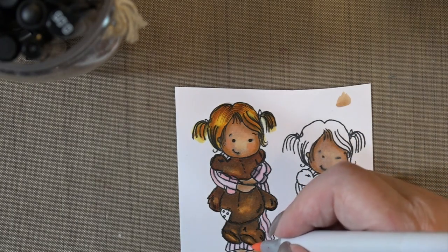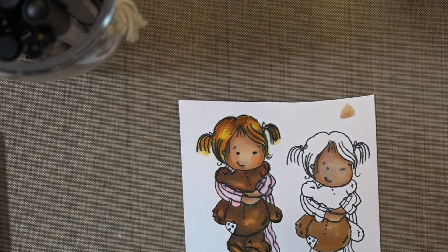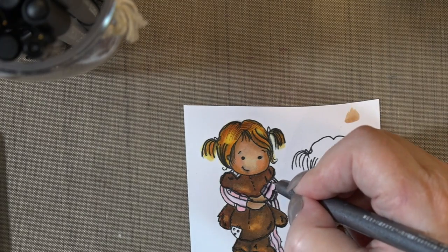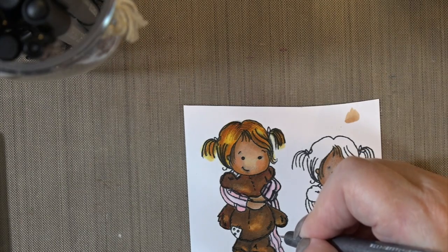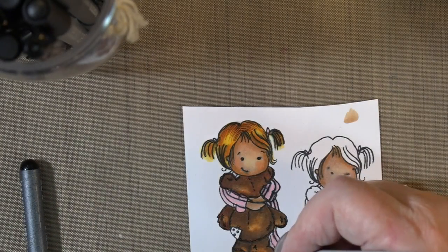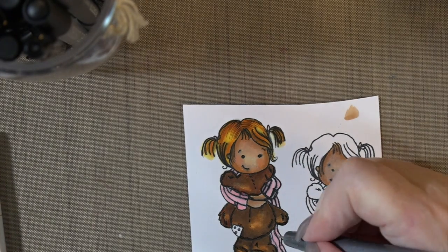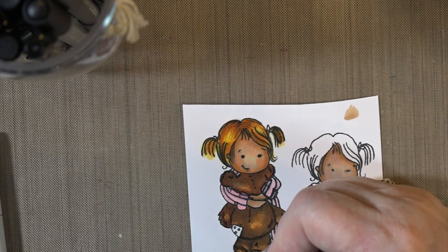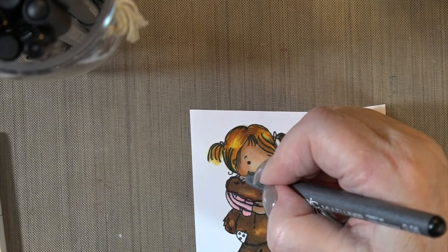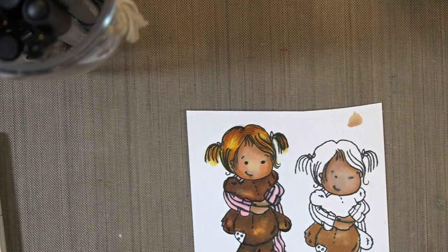So cute. I like to outline when I've already added the color so that I don't contaminate the marker going back in after, even though it's archival. I just like to lay the color and then I go back in and add all the nice features with the multiliner. I just wanted this to pop off the page because I am going to dry emboss the teddy bear and her hair. That just makes it rise up from the image and adds that extra pop to any card, especially if you want it to be more prominent. I think the teddy bear is perfect for this. So I'll continue to go around the image with the 0.05 multiliner, around the hair, and wherever I think it needs to be more prominent, I'll add more ink.